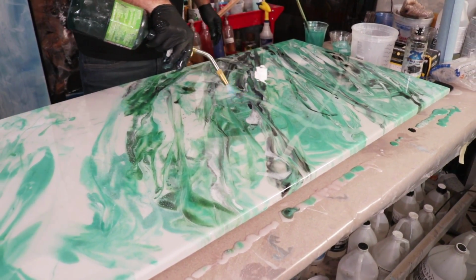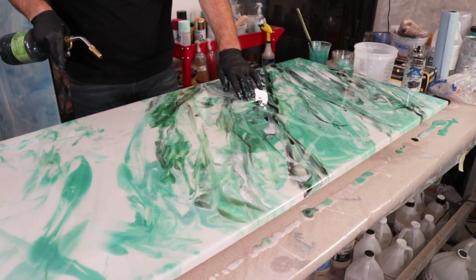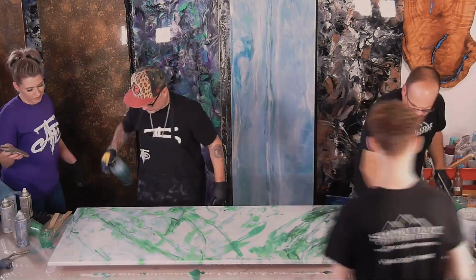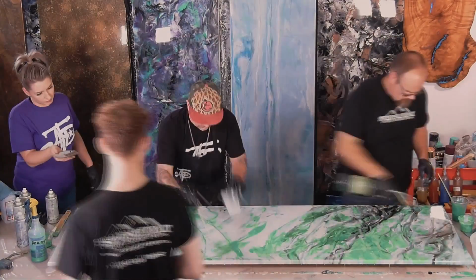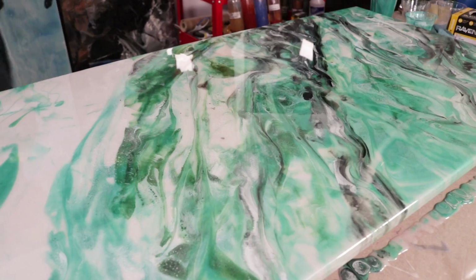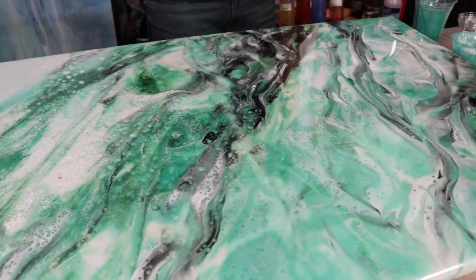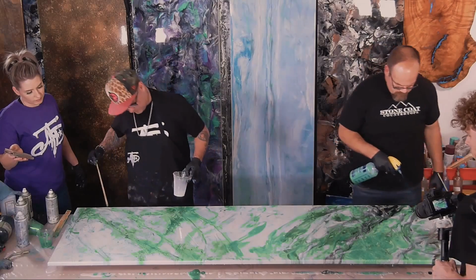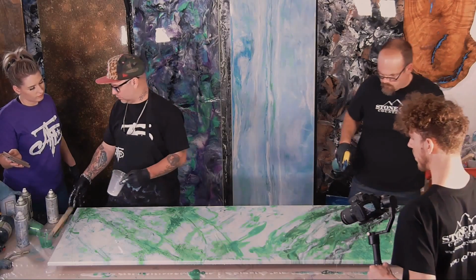I'm using the torch to move color. Anything that looks man-made, I'll use a torch or a heat gun to push out of the way. You can use your hands, step back, look at anything that may look or appear man-made and move it with one of those methods. Next, I'm going to use a mixture of 91% isopropyl alcohol mixed with our Real Teal metallic powder and spritz this along the surface.